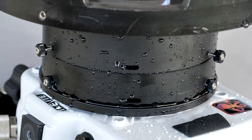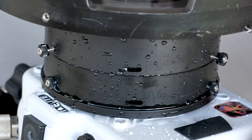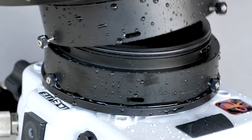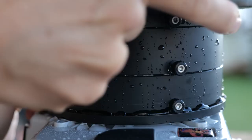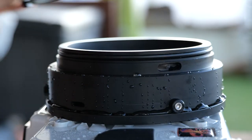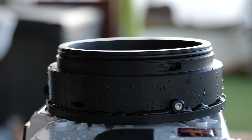As the name implies, the Dry Lock system also prevents drops from entering the inside of the housing when adding or removing segments of the port system. This is achieved by having the O-rings on the outside of the ports, eliminating the risk of water falling inside.